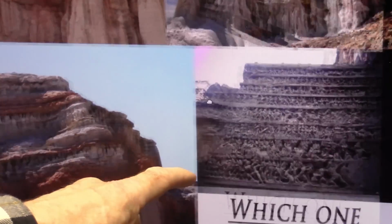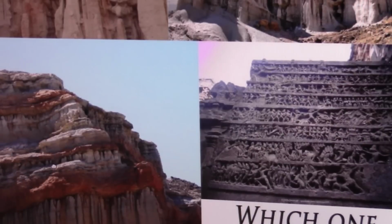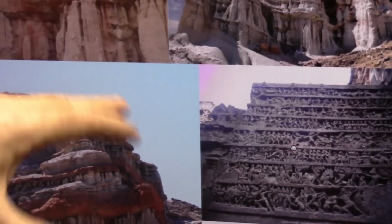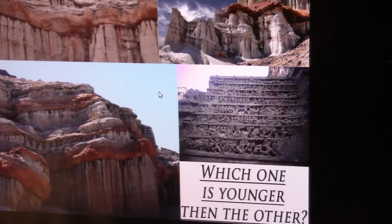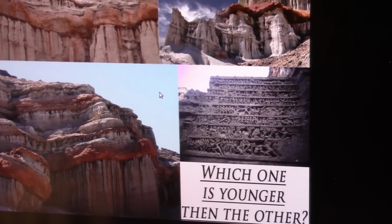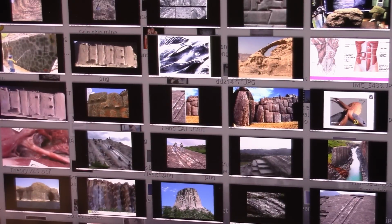They carved all this stuff into these. So this had to happen after this stuff dried out, is my way of thinking. Most of the things that we know about are after the Great Flood. And the Great Flood was not that long ago. Because all the stuff I have came from the Great Flood too, as far as I'm concerned, and it's all on the face of the earth. And it's exceptionally preserved mud fossils. As you have seen over and over, I've shown them for 15 years now, 10 years publicly, with all the evidence.